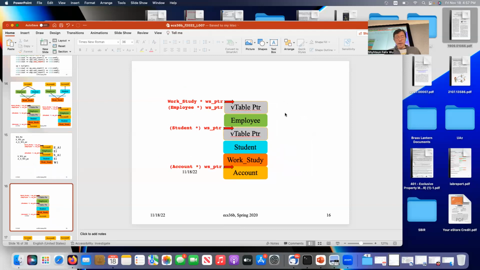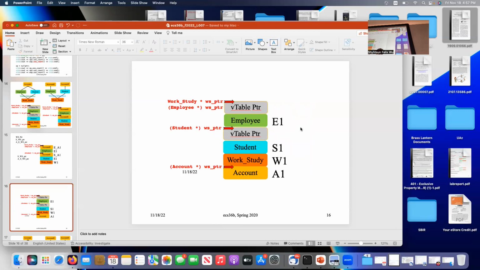So this time I only have 4 variables. The first variable is E1. In fact, there's only one A1, so I don't need this one. Then W1, and then I have A1 because they share the A1. So those are the 4 pointers to E1, S1, W1, A1.